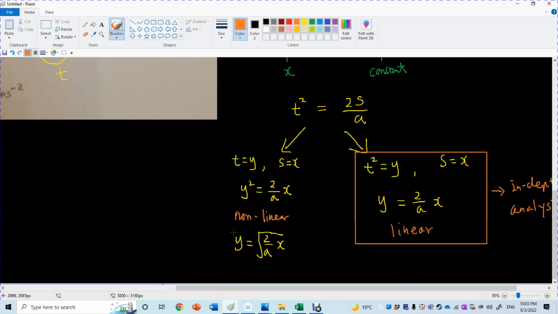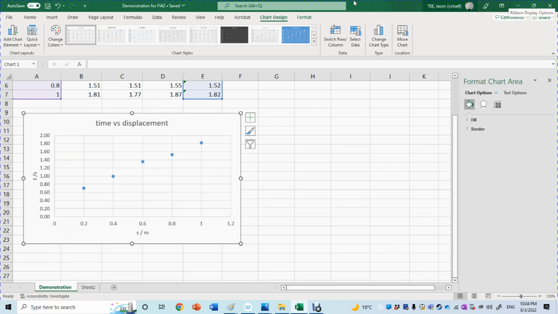So if that's time versus displacement, it should be nonlinear. It should be somewhere like this one. Okay, sorry. Remember that one, if you replace y as t and you replace your x as x, it should be a t versus square root of x. So it should be nonlinear. So how can we get the Excel to get an approximate model for us?